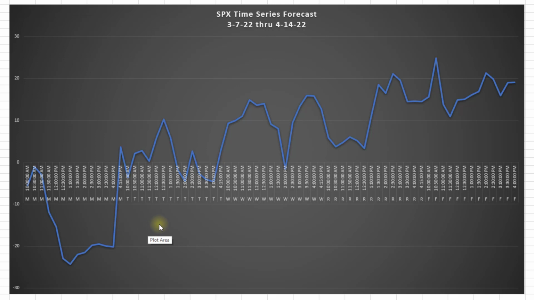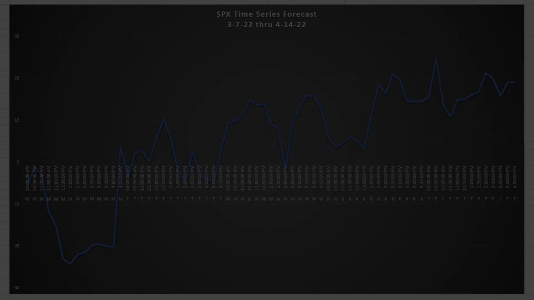So I have my directional bias, and now I want to express that opinion, which at this point is that the market is going to be bullish or at least not bearish over the first half of the week, starting Monday afternoon. So what I'm going to do is go into the backtest program and we're going to craft a trade that's going to try to take advantage of this.